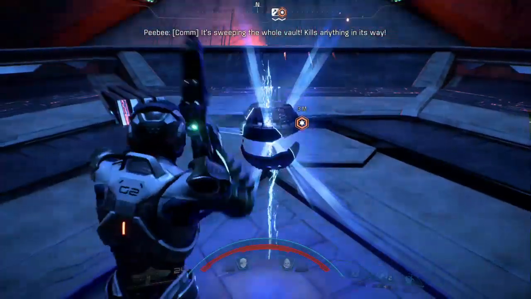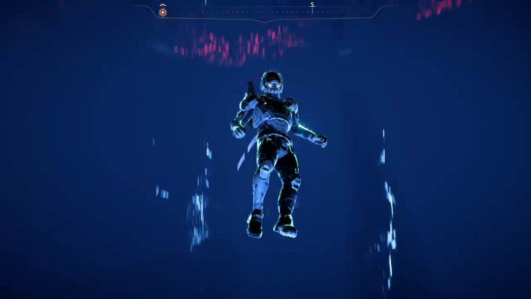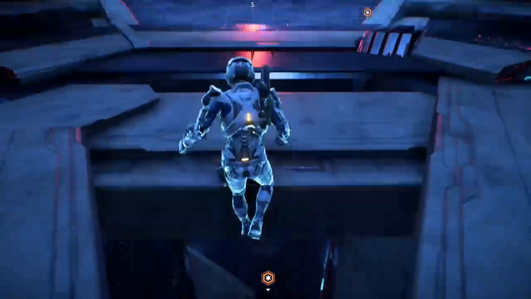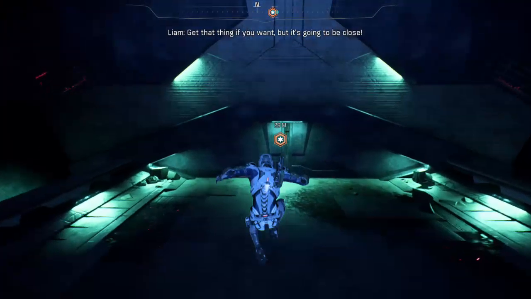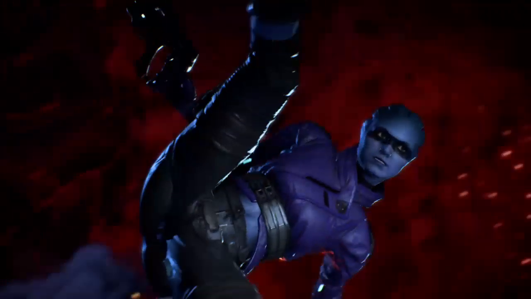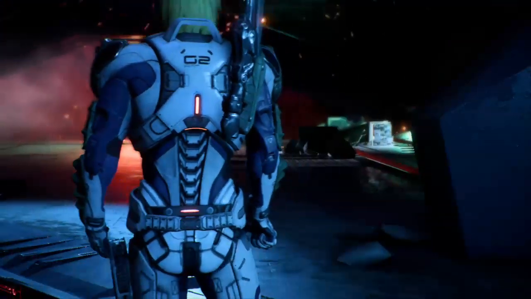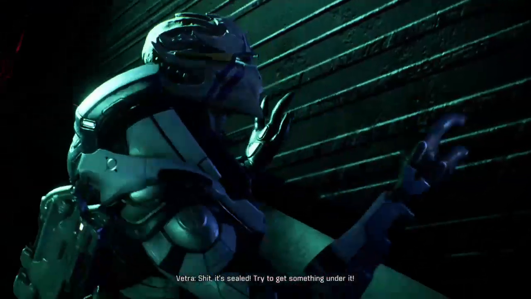Shield coming! Sweeping the whole vault! Kills anything in its way! Yeah, like us! That's the door to the entrance. Almost there. The barrier's gone. Get that thing if you want, but it's going to be close. Where are you? Hello? Phoebe? Go! Go, go, go! Ah, it's right on our heels! Get to the gravity well! Shit, it's sealed! Try to get something under it!